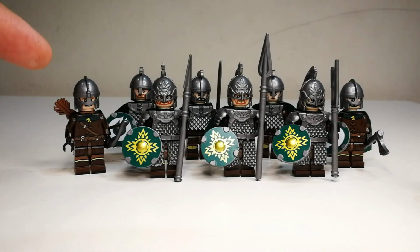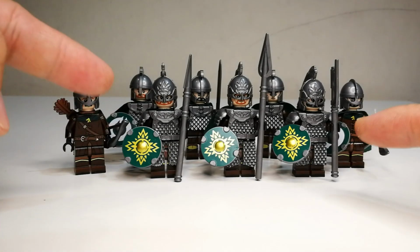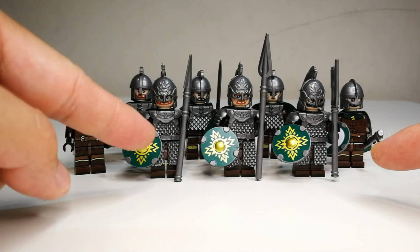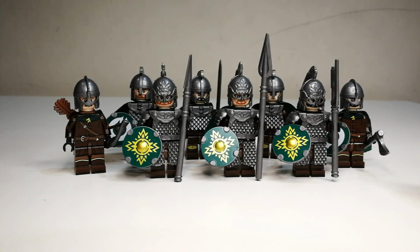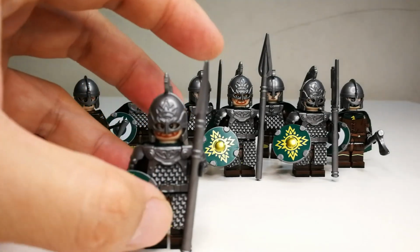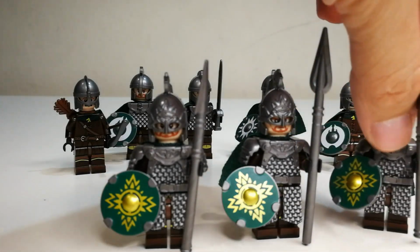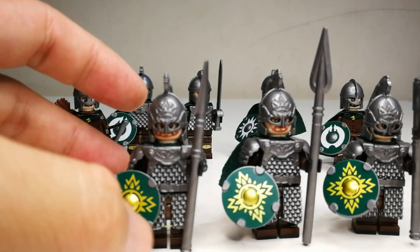So in total you will get 8 in the set. Basically they're just more or less the same body printing, just a difference in the weapons and the armors. We will take a look and see. So these are the Rohirrim, the Royal Guard.